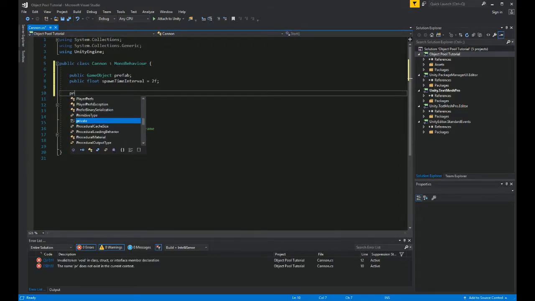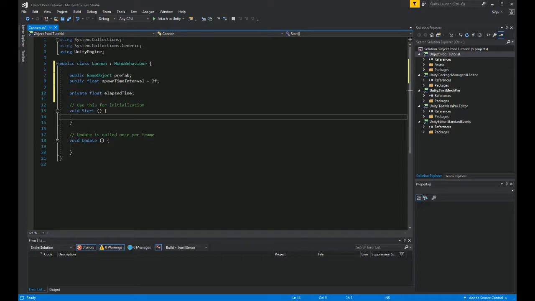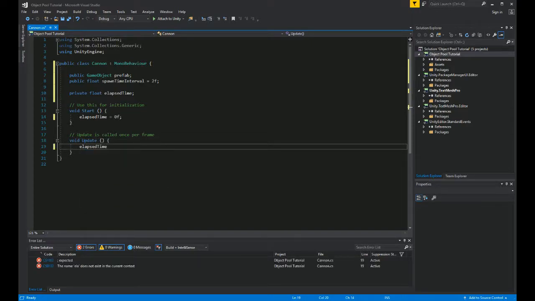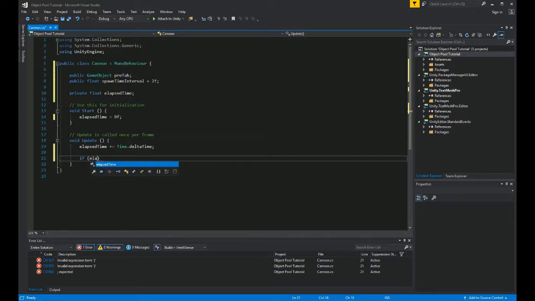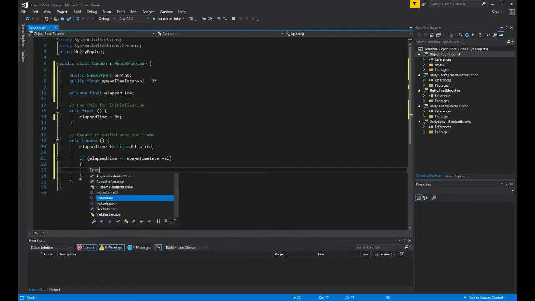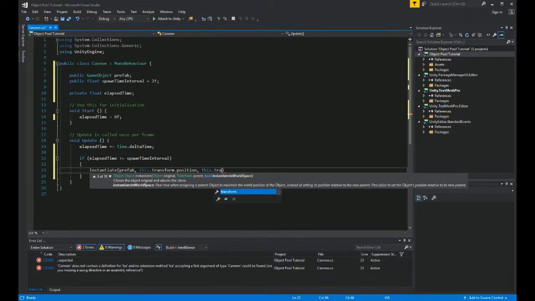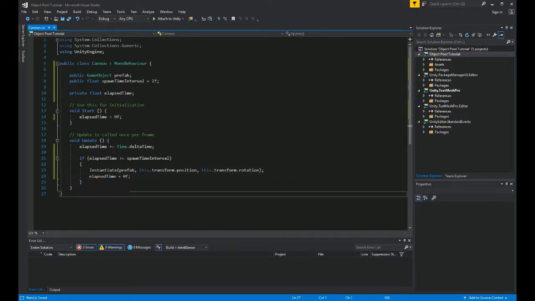Add a private float to track the passage of time, and in the start function initialize that timer to 0 seconds. Track the passage of time in the update function much in the same way as we did earlier in the projectile script. This time, after enough time has passed, instead of destroying this game object, we will be instantiating one of the prefabs. This script uses the variation of instantiate that sets the position and rotation. With this complete, we are now ready to set up our cannon in Unity.